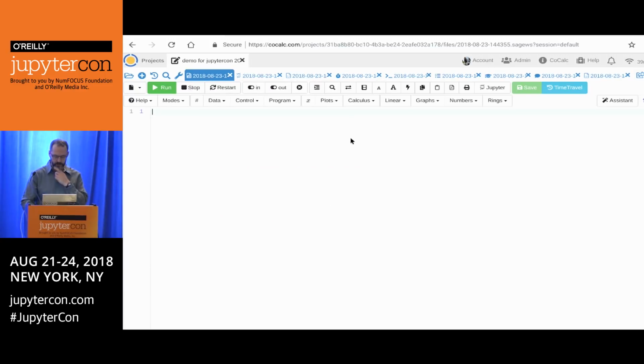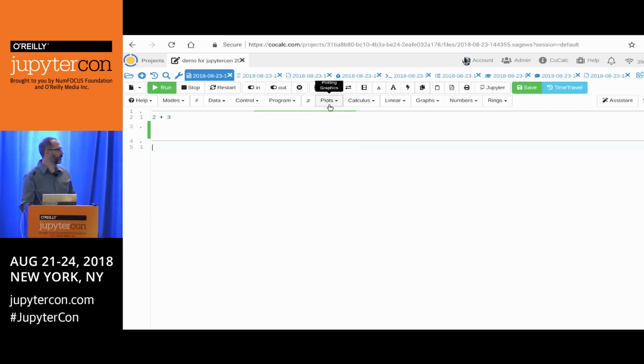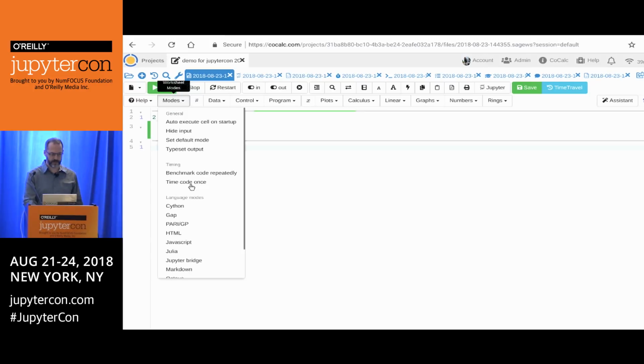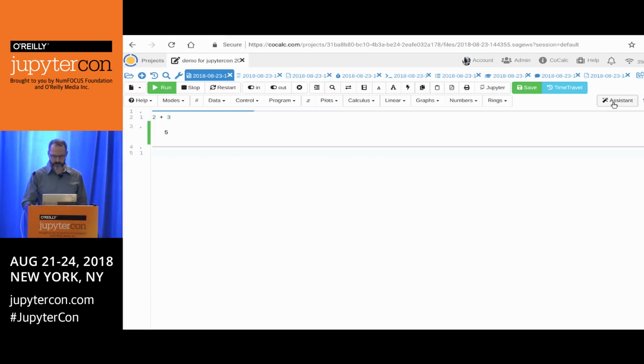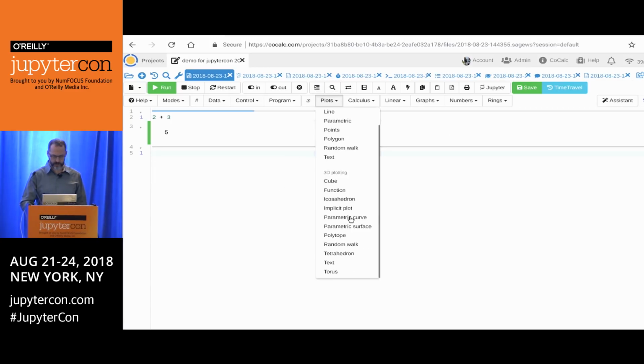Here's a Sage worksheet. So again, do a quick evaluation. It has to start up a server for Sage in the background. We do support doing a lot of things besides just using Sage. For example, you can use any Jupyter kernel from within this worksheet. And there's also this assistant with lots of examples. And things like 3D plotting, et cetera, work very nicely here.